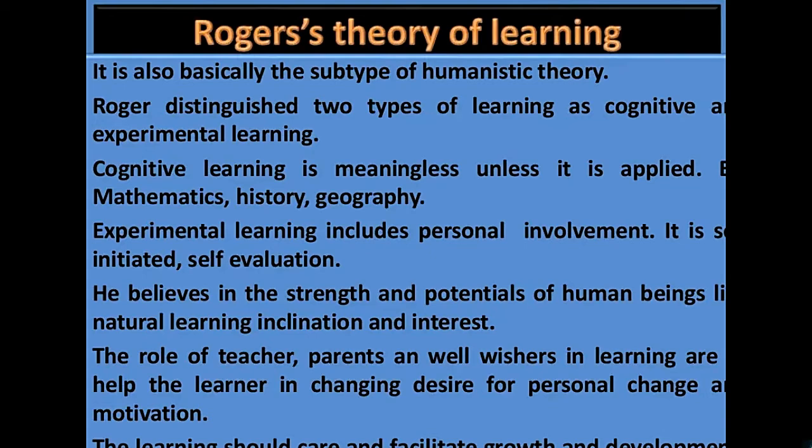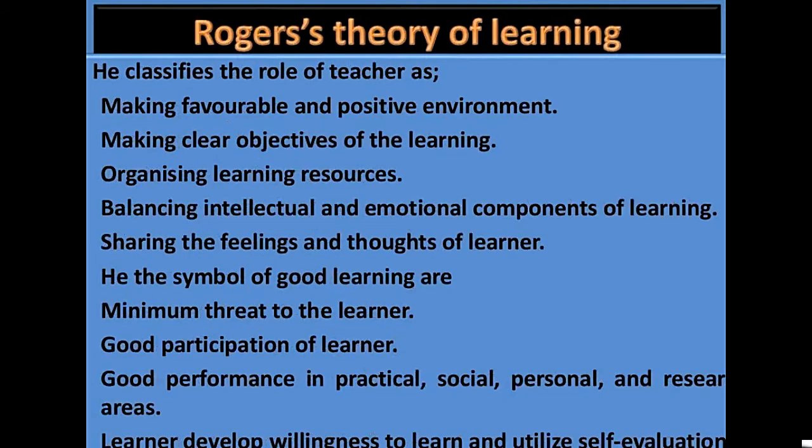The role of a teacher, parents, and well-wisher in learning is to help the learner in the changing desire for personal change and motivation. The learning should care for and facilitate growth and development according to their requirements. Rogers' theory of learning classifies the role of a teacher as making a favorable, positive environment, making clear objectives of the learning, organizing learning resources, balancing intellectual and emotional components, sharing the feelings and thoughts of the learner.